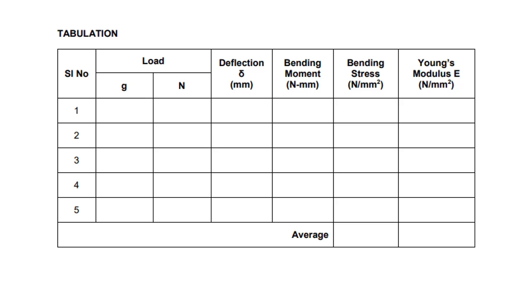From the recorded data, we calculate the modulus of elasticity of the material using the standard formula. A graph is plotted between the applied load and the deflection to observe the beam's behavior. We start by applying incremental loads, recording the corresponding deflection values at each step. These values are then organized into a table with columns for the applied load, W, and the measured deflection, delta. This data provides the basis for further calculations.